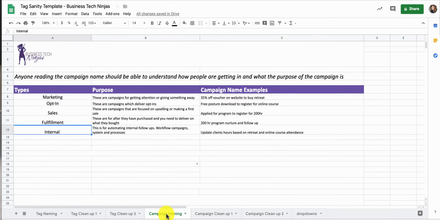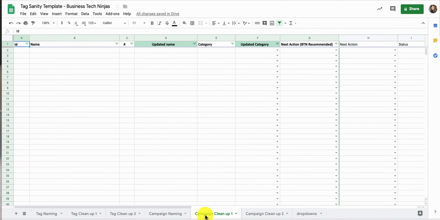And we do the same kind of thing with the campaigns. So do an export of your campaign names, and the number of people active in it would be this one, an updated name, an updated category potentially, and then recommended actions. If you're anything like most Infusionsoft customers, you go to some conference or you find something, they're like, we'll automatically add these campaigns into your app, and then you end up with like 20 campaigns that you never actually ended up using.